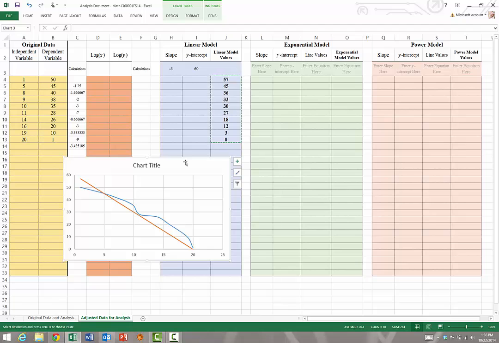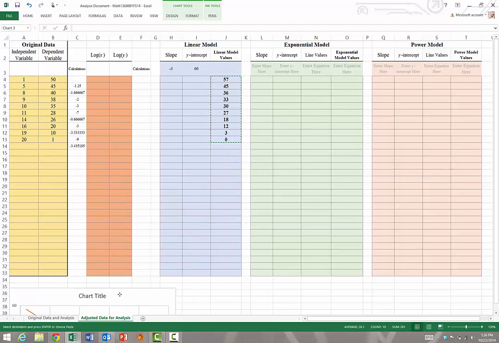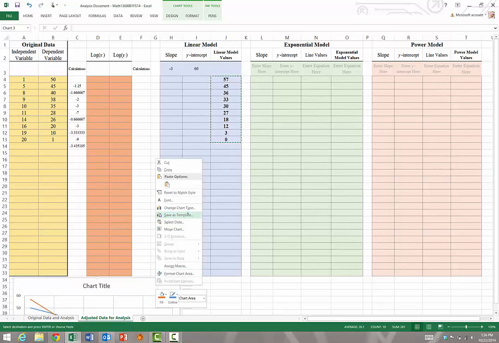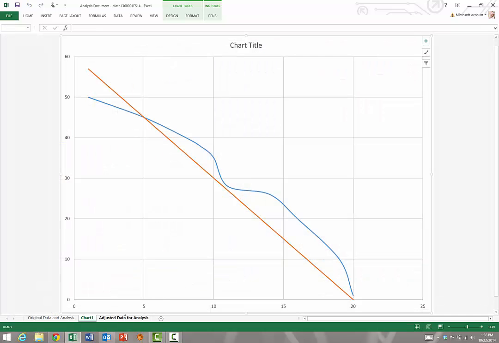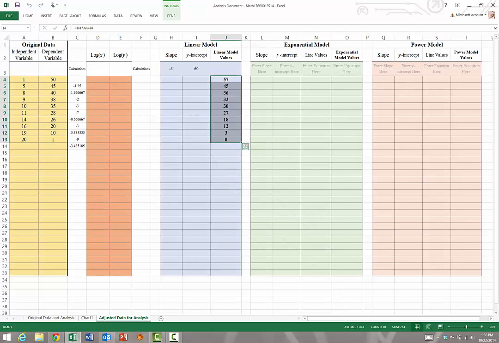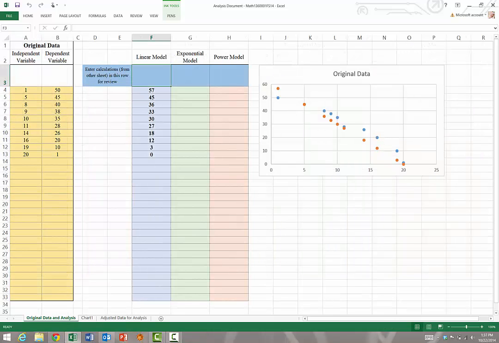Now as far as this chart's concerned, we don't really need it anymore. You can go ahead and put it down below with whatever title we have, or you can go ahead and move the chart, move it either to a new sheet completely or make it an object in a different sheet. Okay. We don't have a sheet for it, so I'm going to go ahead and make it on its own new sheet. The downside to this is when you print it, you're going to have a full page of paper for that one graph. But it doesn't matter. Again, this is mostly for calculations. This sheet will be where all the interesting stuff occurs.